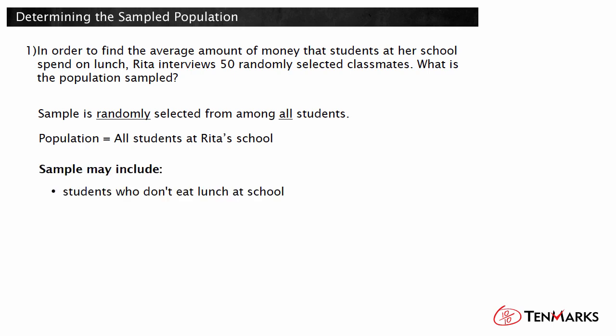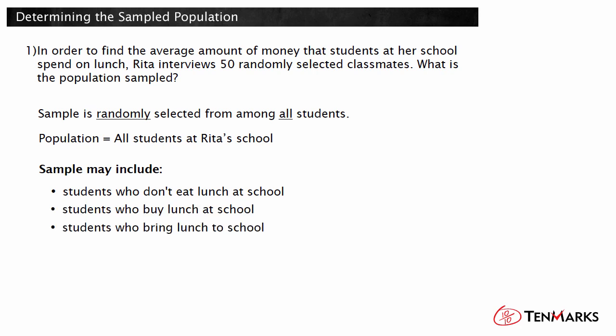Rita's sample may include students who do not eat lunch at school and spend $0, or who buy lunch at school, or who bring lunch from home. Therefore, it is important that Rita selects interviewees randomly from among the entire population she wants to know about, which consists of all of the students at the school.